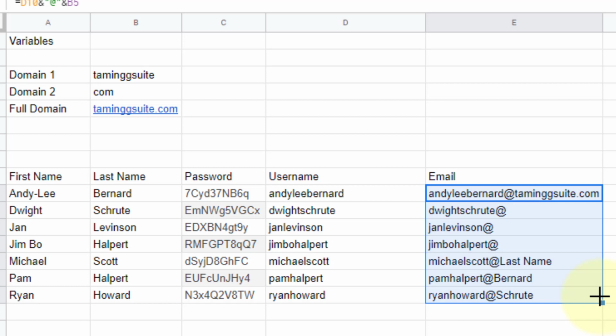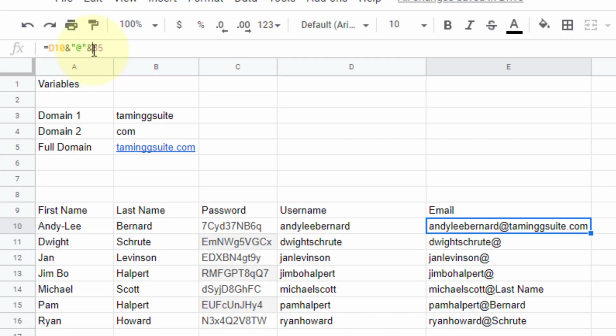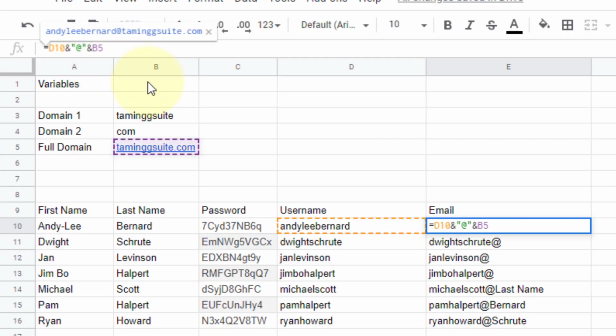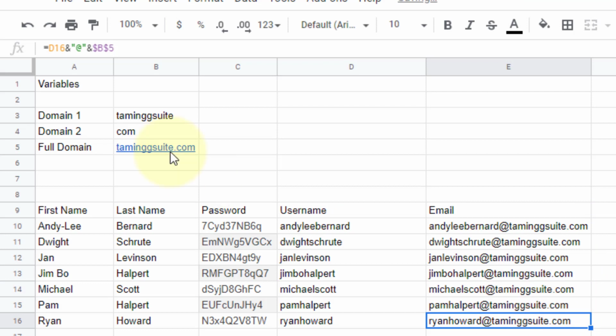Okay, and I've dragged it down, and you'll see that it's gone all wonky. It says, oh, no, Dwight Schutz, and all of these are wrong. So if you look over here, it goes B5, and the next one goes to B6. So we want to force it to stay at B5, which is all this. So we go $, and then put $1 over there, push enter, and then that will say, when you drag it down, always look at B5. Perfect.